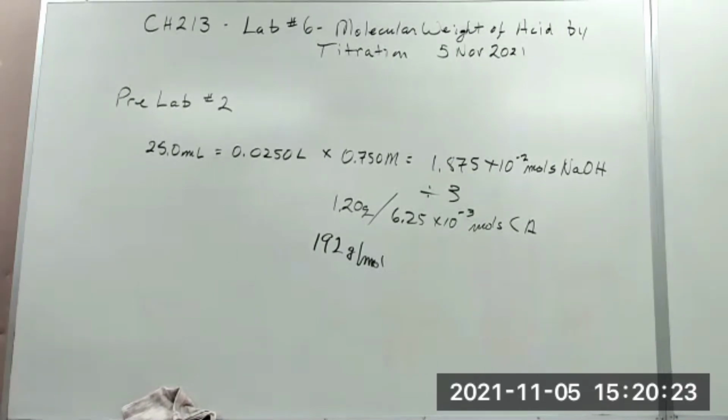So part 1 is standardize the sodium hydroxide solution. Part 2 is titrate citric acid. And then we have post-lab questions. I'll read those to you guys. What should I do with this again? Oh, just put your title in there where it's supposed to be and put it in your table of contents. And then skip enough space so that you can fill in the other information. Then just make a data table for the information you're going to need.